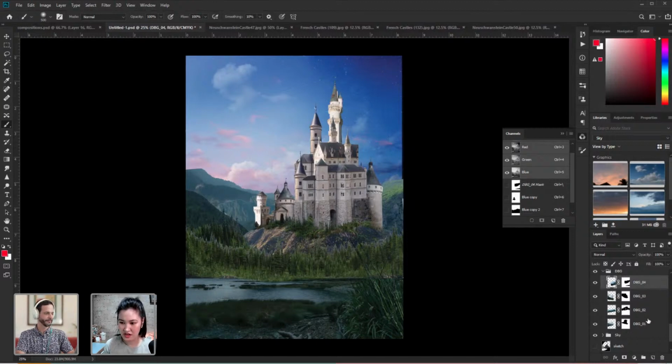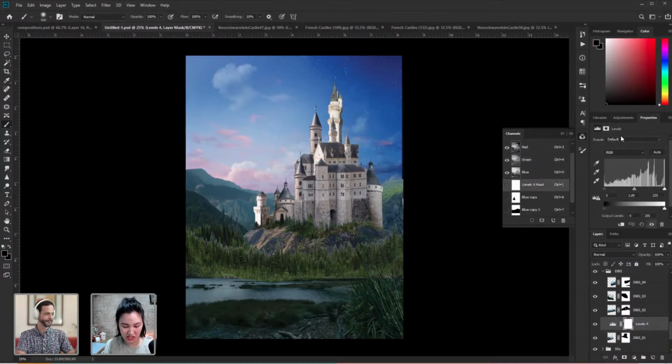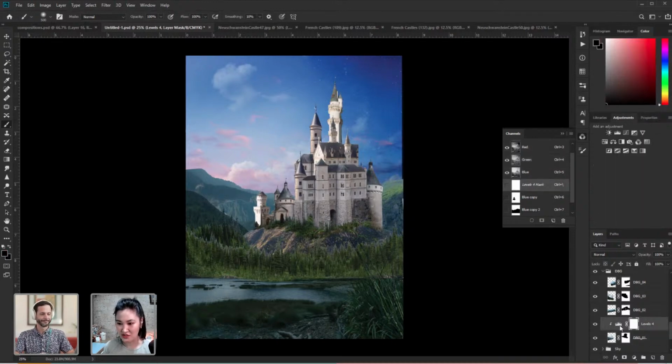Pages. Let me just see. So I would use level adjustments. You can use curves, you can use whatever. I use level adjustments, hue and saturation. Those are the two that I use a lot just because I'm comfortable with them. But whatever gets the work done for you, feel free to use it. There is no strict set of tools that you need to use. So first, we're gonna reduce the contrast.